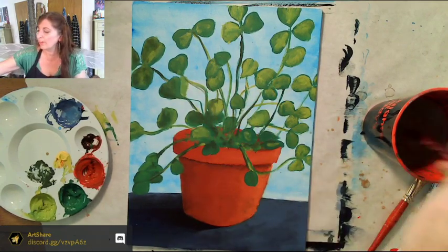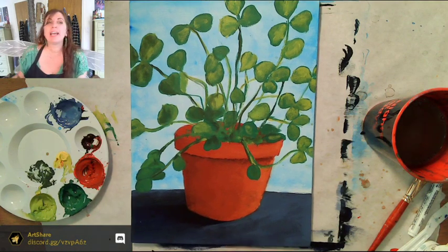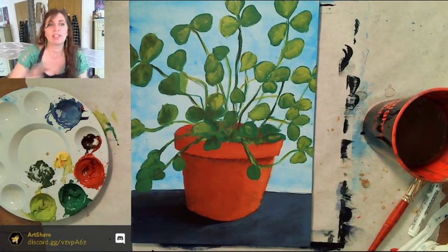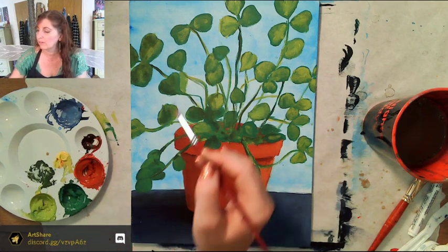I don't want to get too carried away because it's looking pretty good the way it is. Let's see. Where else? I'm looking at what you guys are seeing because it's a little bit farther away and it's at a different angle. So that's helping me.